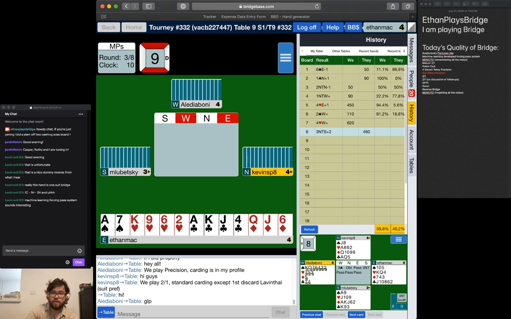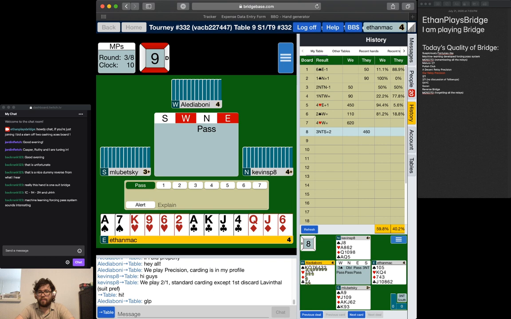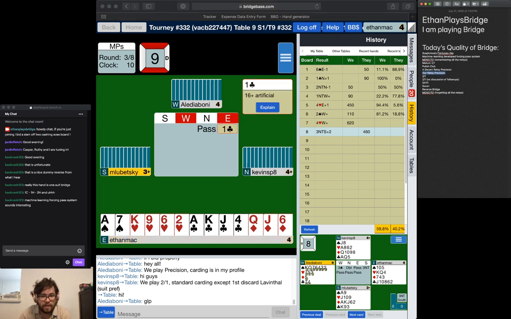18 high. So I'll open a precision club here. Machine learning forcing pass system sounds interesting. Eventually it'll happen. Give it a couple decades and somebody's going to run bridge into Alpha Zero and come up with a bidding system. I look forward to trying to learn it. Hang on, after that last one, I need to downgrade us a couple because that was bad. I'm going to put us down to SAYC there.